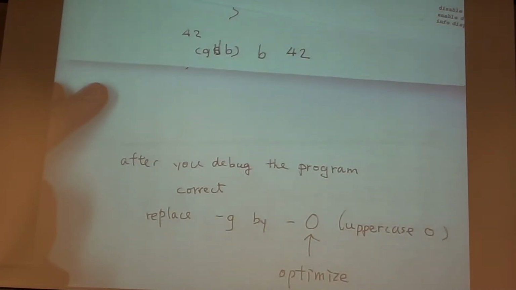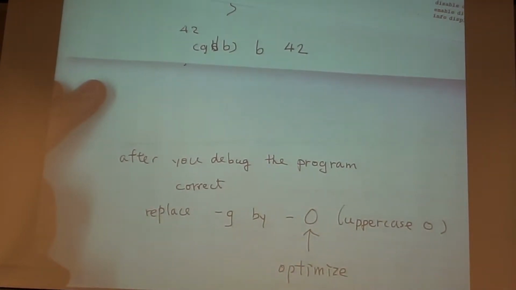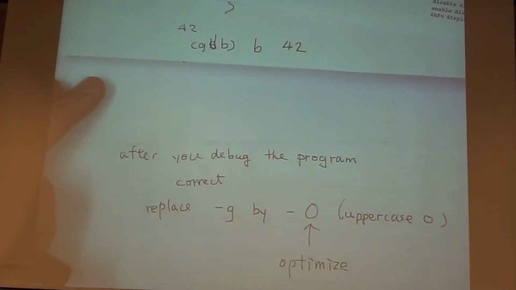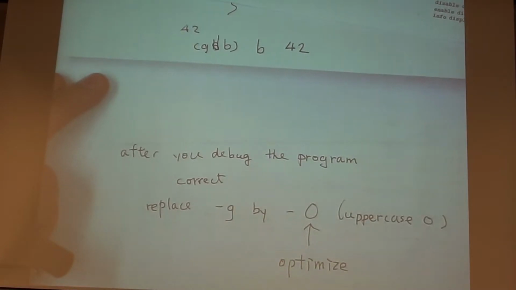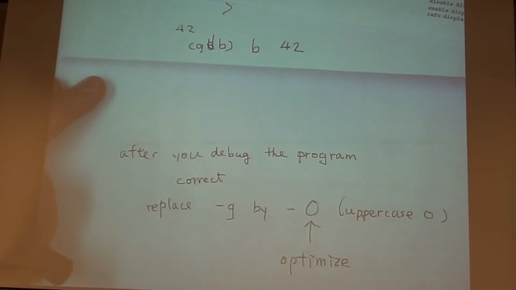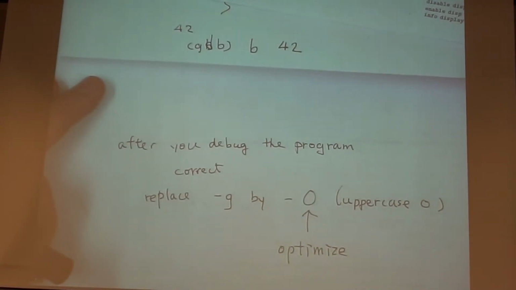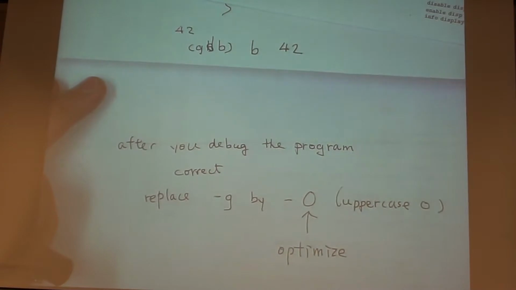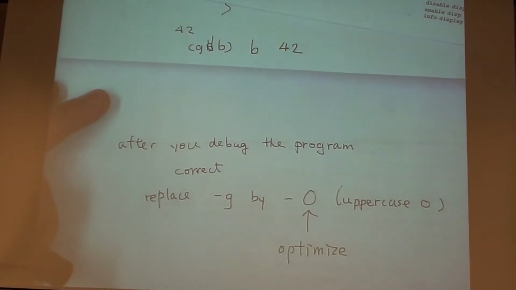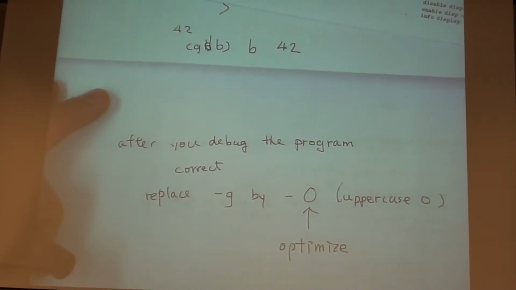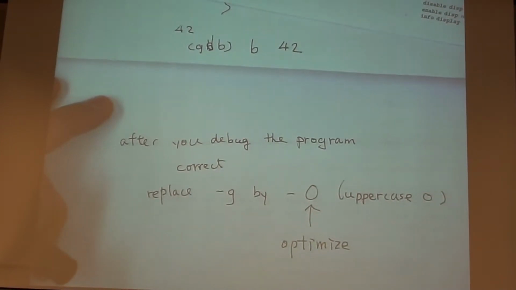What does minus capital O actually do? Go take a course on compilers. There are many rules, and the compiler tries to avoid unnecessary things in your code. Certain rules will make your program faster, and the program is still correct, but once you use minus O and want to use GDB, you may get something very strange. You can no longer debug.